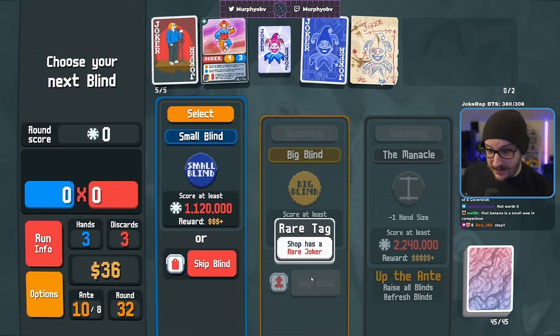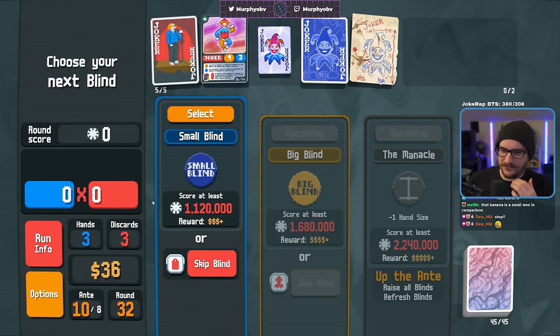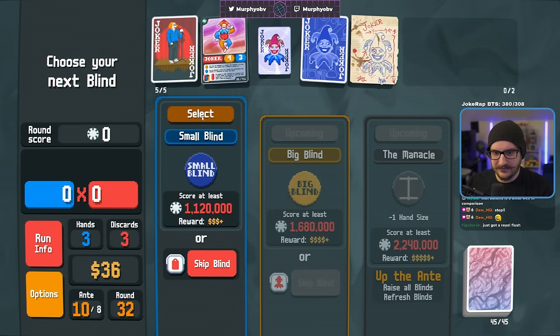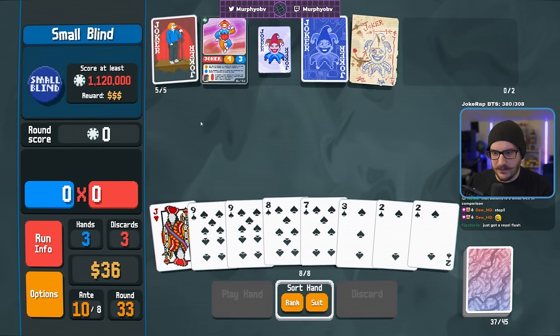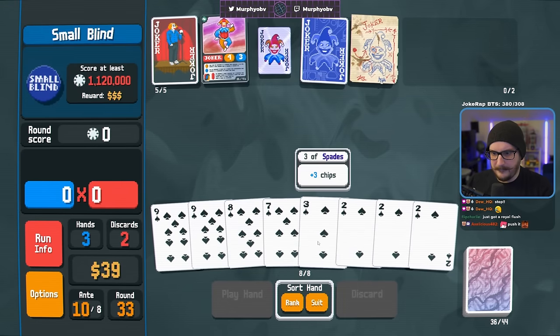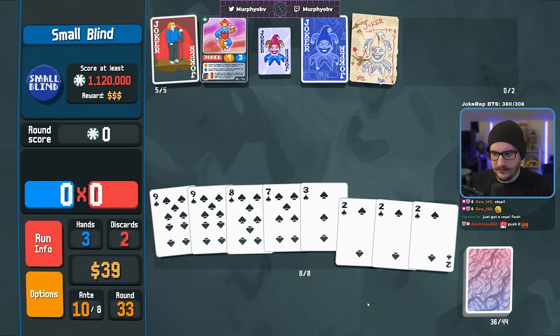I did it. Ooh, free shop and a rare Joker. Nah, we gotta start clearing stuff. We need as much time with Trading Card as possible. Yeah. Hello, twos.